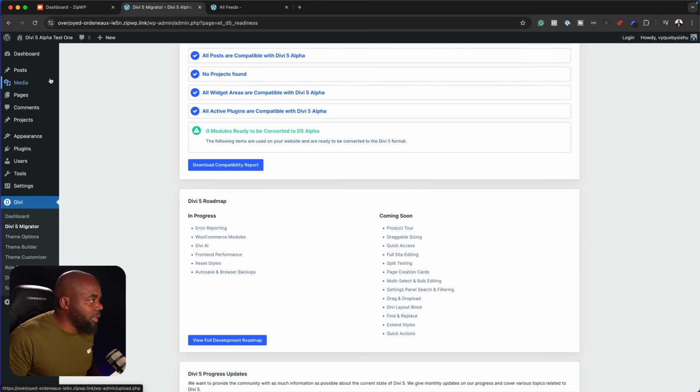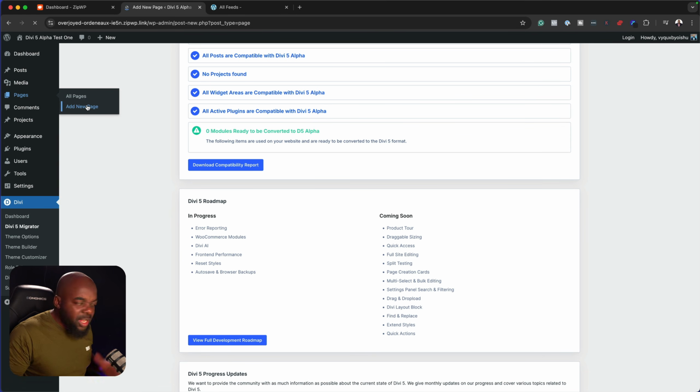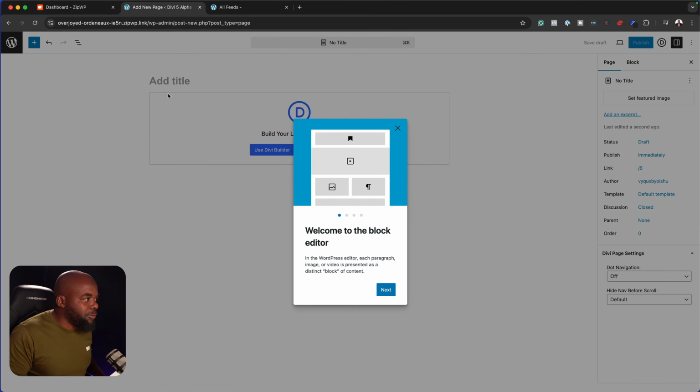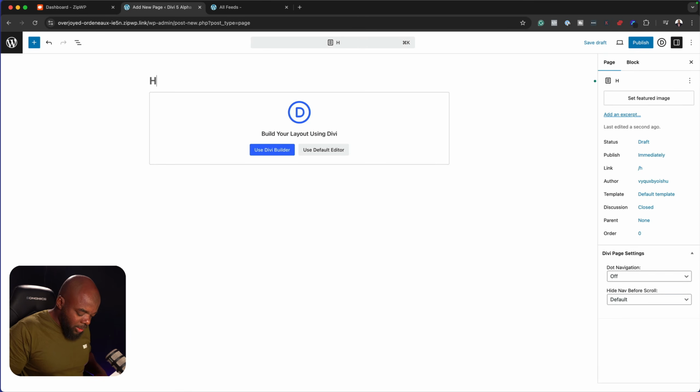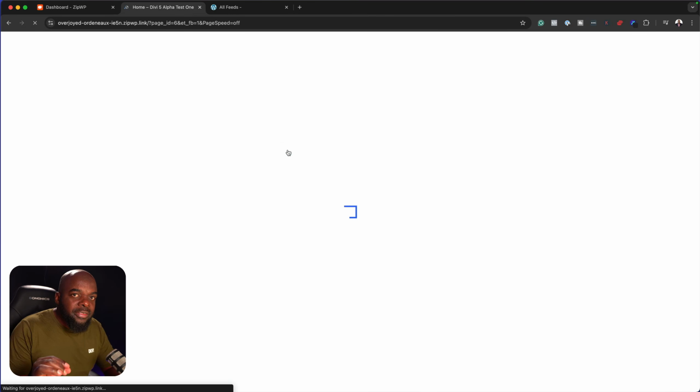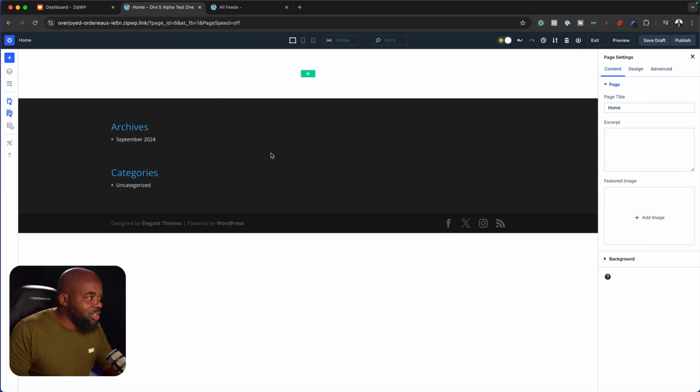So the first thing we want to do is to go to a page. So I'm going to come over here and add new page. So the page we're going to add is pretty much how we used to do it before. We're going to give it a name. So let's call this home. So I'm really curious to see if there's any changes to the UI, because the UI is the most important part. So here we have a new animation and oh my goodness.